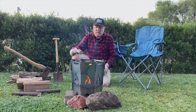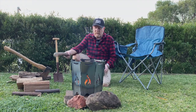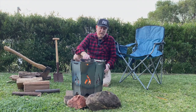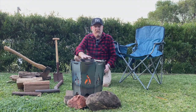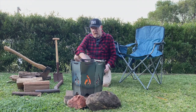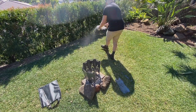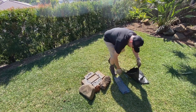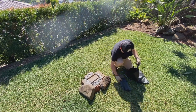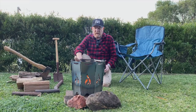So there you have it, the Frontier Fire Pit from Supa-Peg Australia. And I say Australia because this thing is made here in Australia out of this fantastic laser cut steel. And you know, this is not going to leave a trace. We've got it set up on rocks here so we don't wreck the grass. But not only that, when we've finished and it's cooled down, it'll catch all the ash. We can just spread that over the grass. And then when we pack it away, it's going to pack totally flat and fit back in that PVC bag and slip straight back into the drawer of the 4x4 and ready to use for next time.